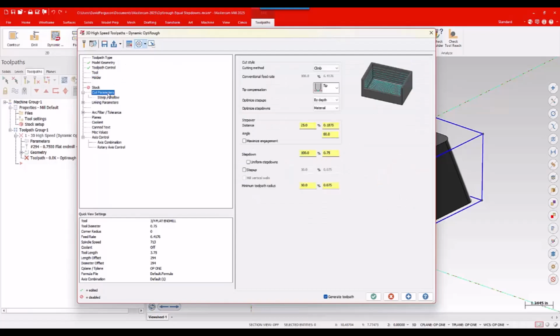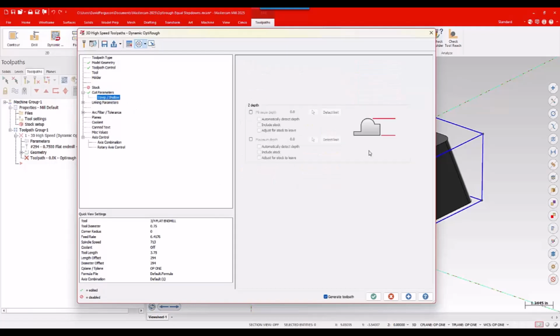When I go to my cut parameters, I'm going to set this up like I normally would. I'll put a value of somewhere between 10 and 15% for my step overs. We'll go 10%. And my step downs I'm going to put at, say, 1.35. I'm not going to try to use all 2 inches of flute, just a bit of a random number there, 1.35. I'm going to turn on my step ups, put those at around 50 thou. And here's that new option for uniform step downs. I'm going to leave that off for now, because we want to see how this gets applied.